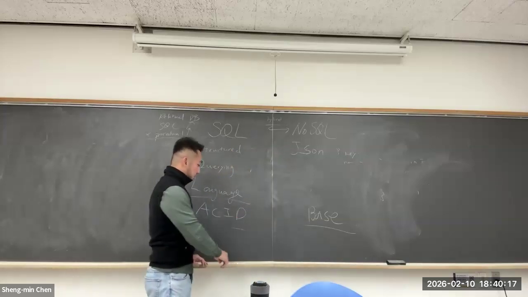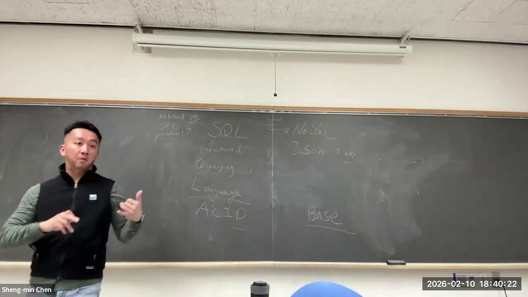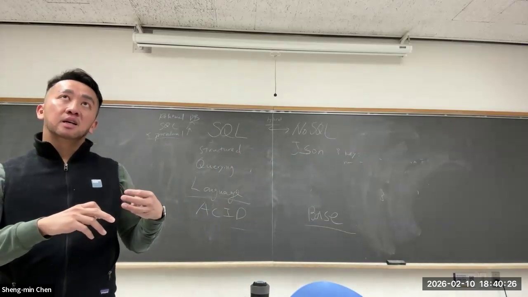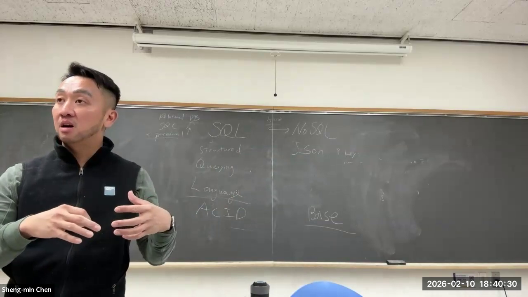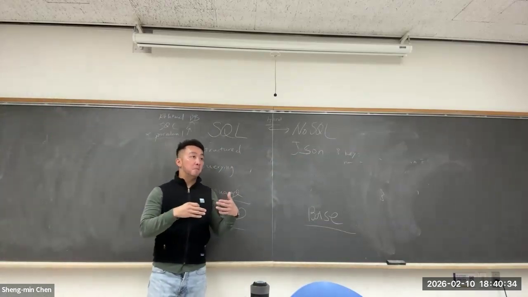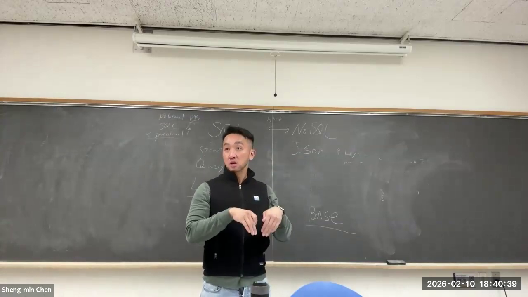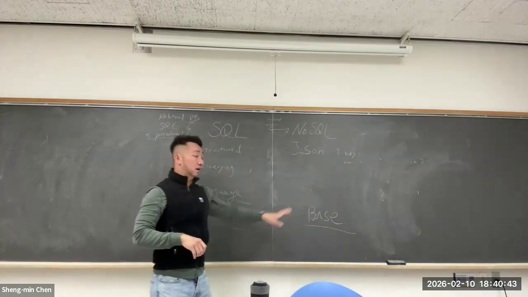Therefore, they came up with NoSQL because of these characteristics we're talking about: potentially less accuracy, order doesn't matter. What matters is you see something, but it doesn't matter if it's the most recent, most accurate record. That's the case for social media, for example, or big data.